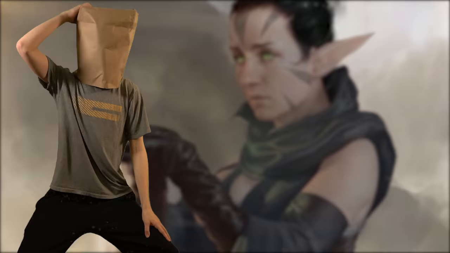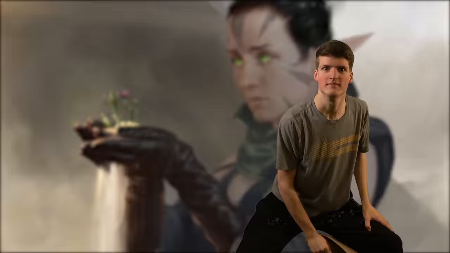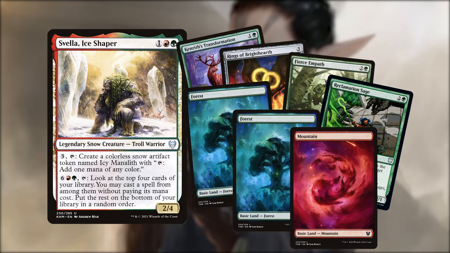Let's go. Hey everyone, it's Beezy here. I'm playing Svella, Ice Shaper. I'm hoping to make a bunch of Manaliths and then cast gigantic, Gruul stompy spells for free. This opening hand, not my favorite. It doesn't really have any ramp, but I can't say no to both my colors.